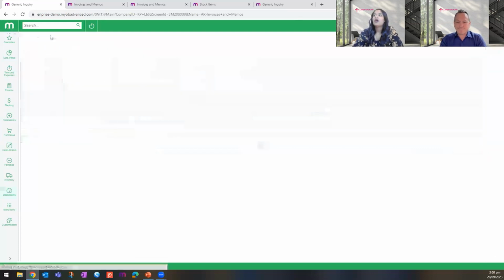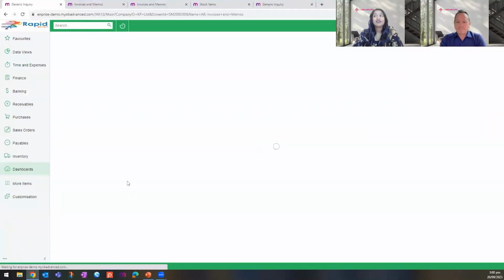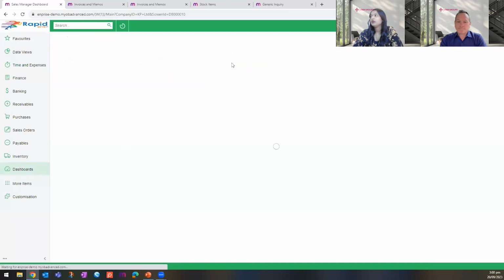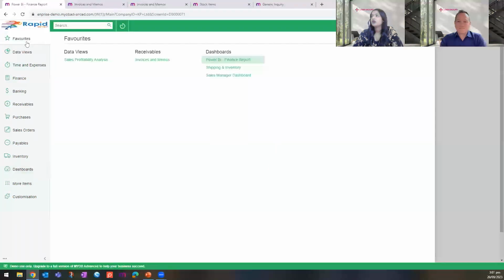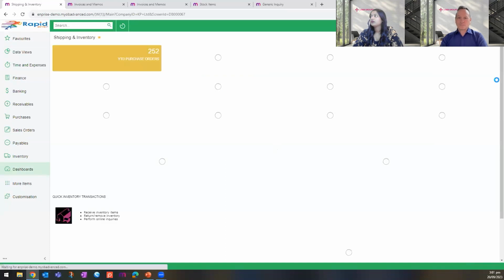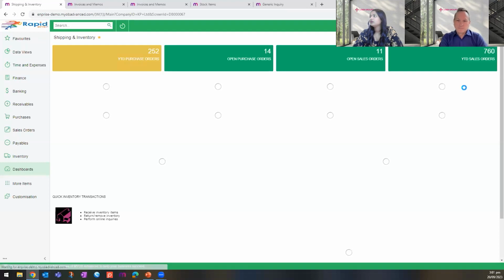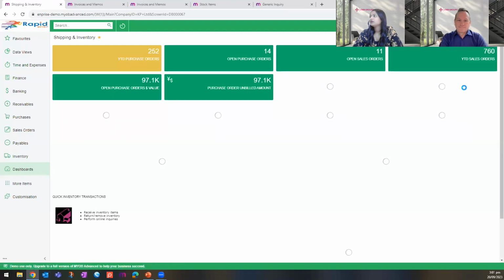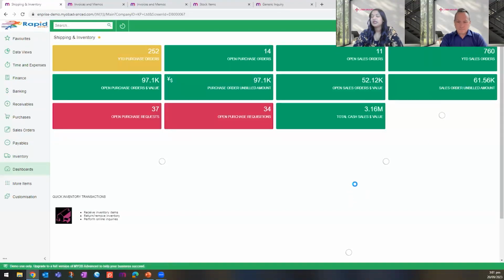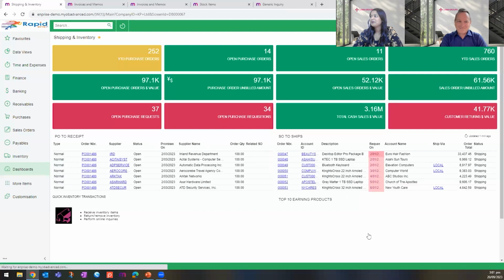Okay, so it's not a straightforward setup, but there is. I'll just jump in here. Actually, no, not this one. Just use another dashboard. Sorry, a bit slow in the afternoon.